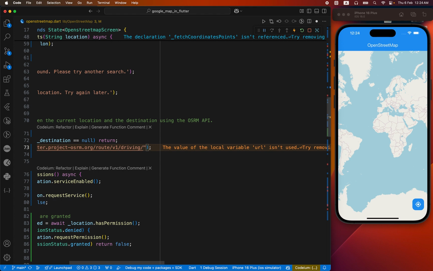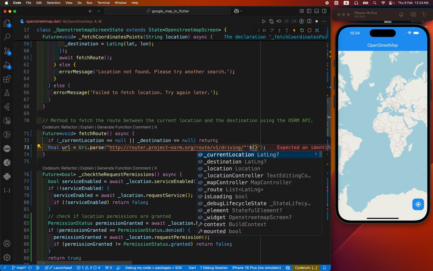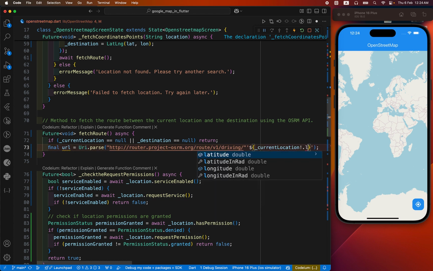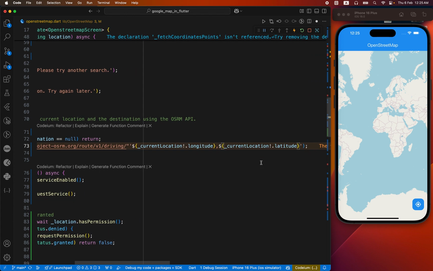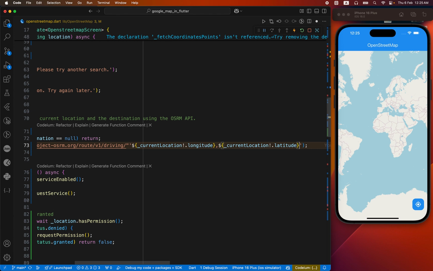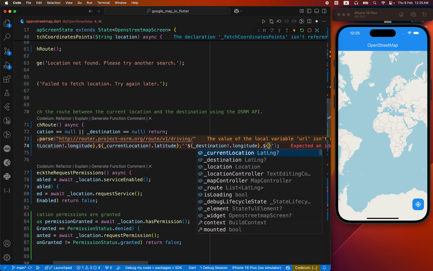We will edit it later. The things that we need are the latitude and longitude. From where? From the search bar. We have searched the location, we have decoded this name to a latitude and longitude, and we have displayed the destination. For this we have currentLocation.longitude comma currentLocation.latitude. It must be a value, it must not be null, and you need to pass the semicolon here. And again for the destination, destination.longitude and destination.latitude.